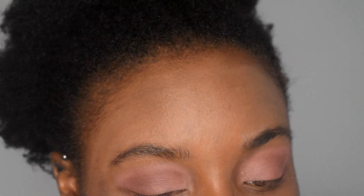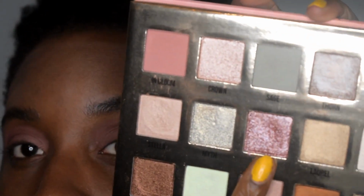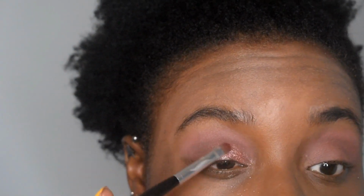And then what I'm gonna do next is take Eve, which is this shade right there. I'm gonna take Eve and put that just over. Okay, because this is not sticking, I'm gonna put Eve on my brush and spray it. Might have gotten a little bit too much spray on there. And there we go.